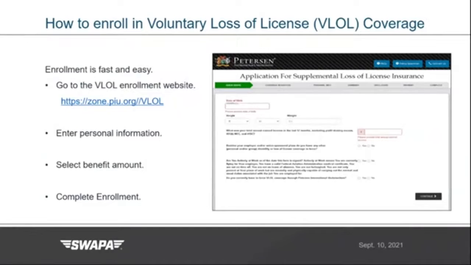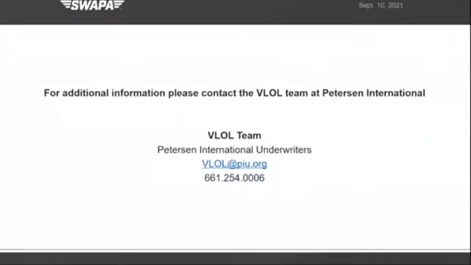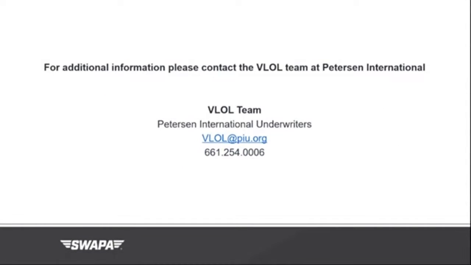It's fairly easy. Here's the link, and this link is posted on the SWAPA website as well. You basically enter a little personal information, select the benefit amount, and then it's a sliding scale pretty much on how much premium you want to pay or how much benefit you want to receive. So just the number that auto-populates there is not what you have to take. You can move the premium down and you can watch the benefit slide down as well, or go to the max. Next slide, please. Kirk Peterson is a good person to talk to. There's an email address for him and a phone number as well.